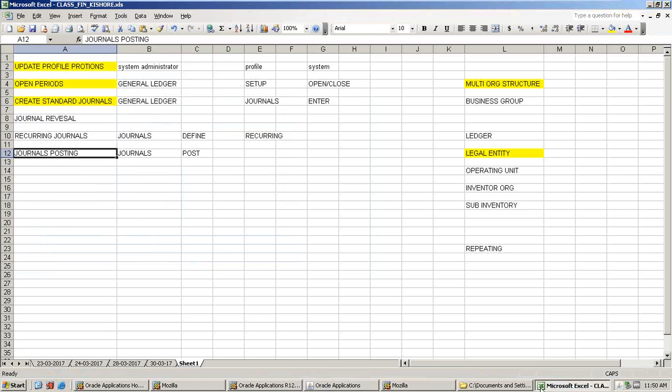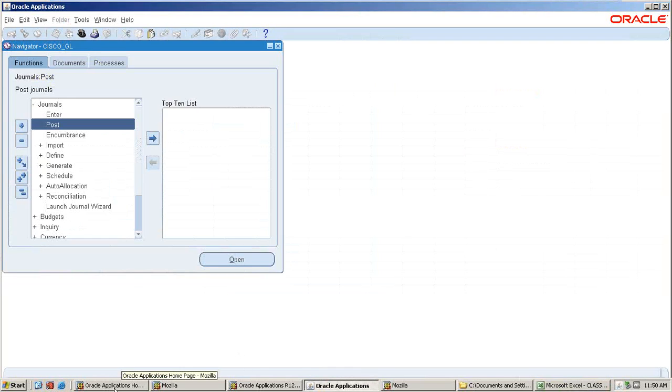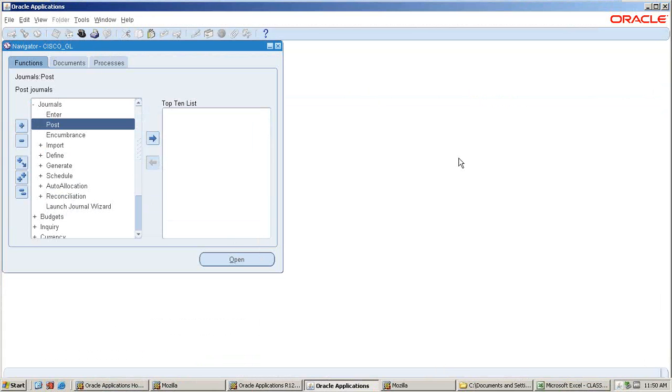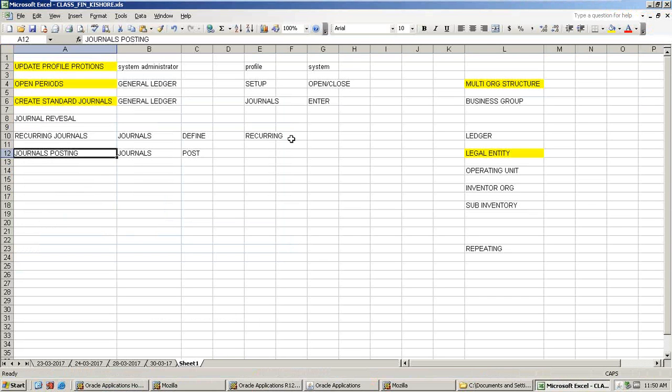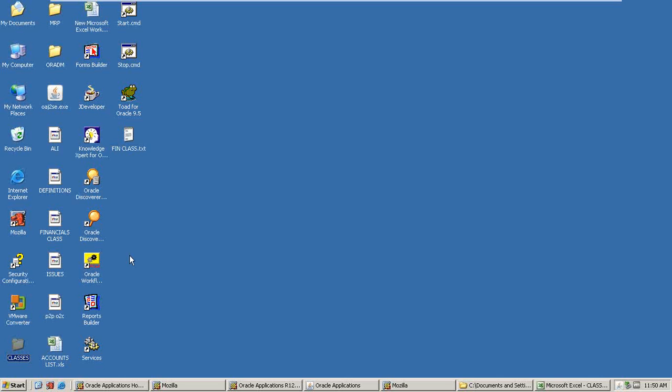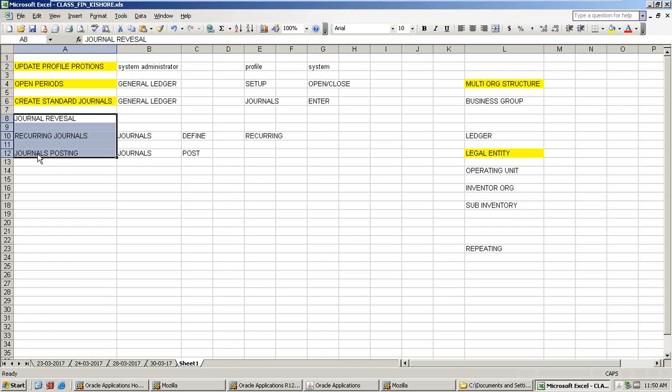Maybe now they are not concentrating on R12. I think in future they will concentrate on cloud itself, because we will have both software, cloud and R12, and 90% of the functionalities in R12 are the same in Fusion as well. You can see the same functionality in Fusion Cloud. If you are good in R12, then you can easily work on the Fusion environment. So these are the things.